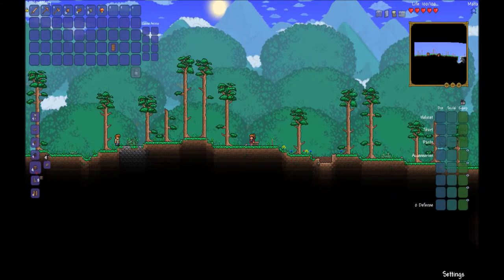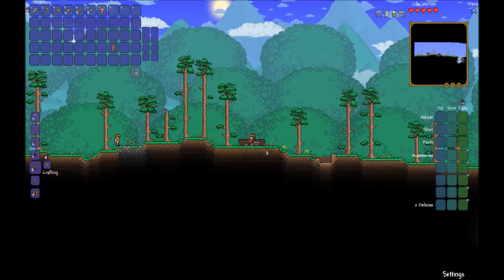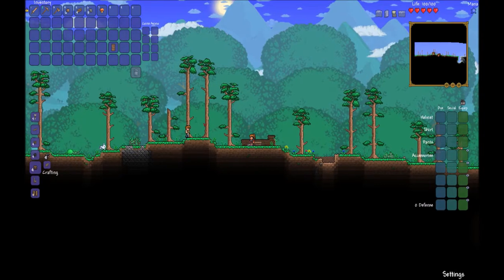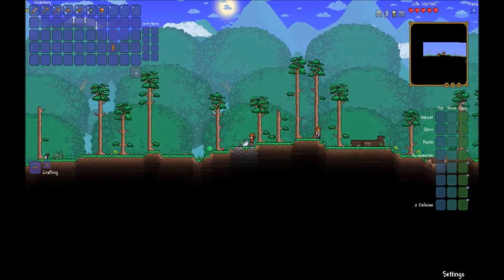Ooh, okay, so if you keep clicking, you get more stuff. And we will draw. Uh-oh. Oh, what's this green thing? Prepare for battle! Hi, bunny. Don't want to kill you.